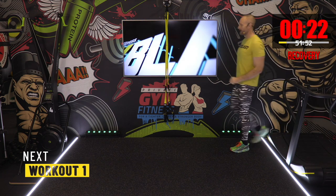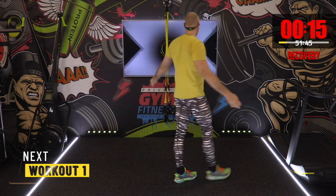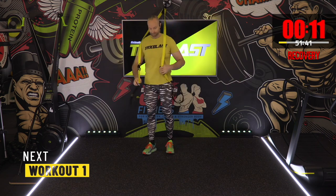Next up, we got the chest and back. Starting out with the chest flies. We got to stretch the arm. So stretch the arm, come all the way out and back again. We want to go for about 40 seconds.